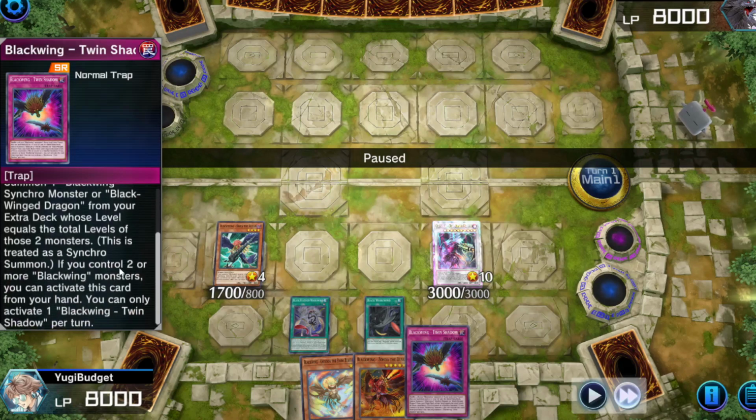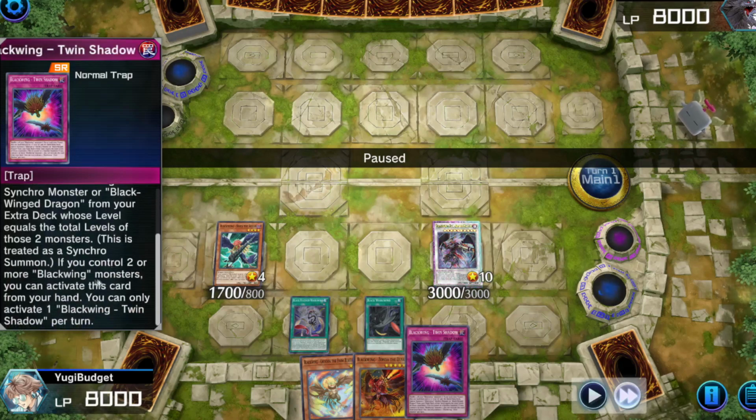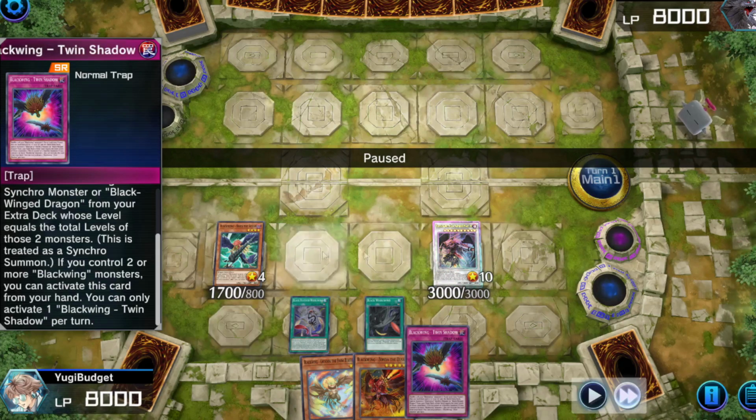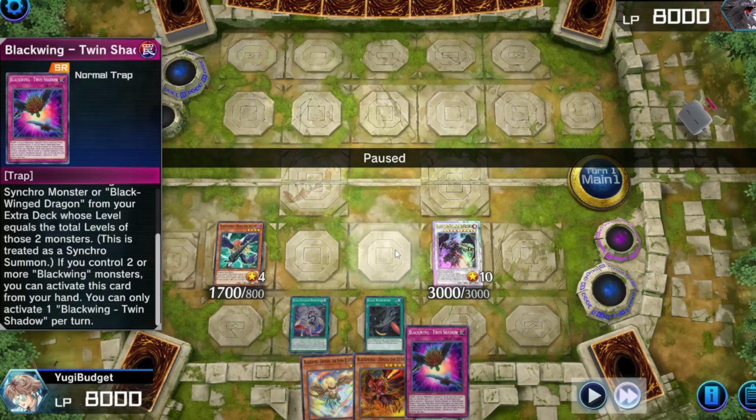We have this card live now because we control 2 or more Blackwing monsters. I could use it during my turn now, but obviously they have Maxi, so I'd rather keep it during the opponent's turn. In the end, I'm never sure if I should set this or keep it in hand, because if they have a Kaiju and I only end my turn with 2 Blackwings, then this card is still dead. But if I set it, then I can still use it during the opponent's turn, but I'm not quite 100% sure. I probably should have set it in the end.